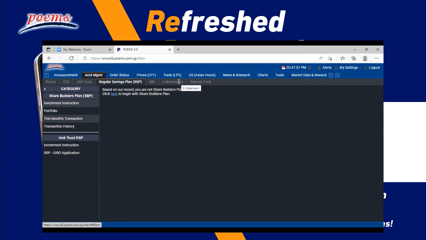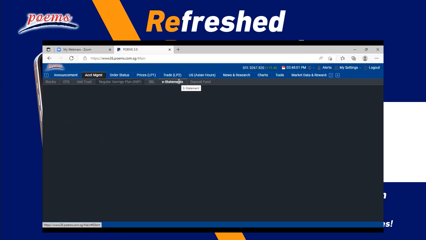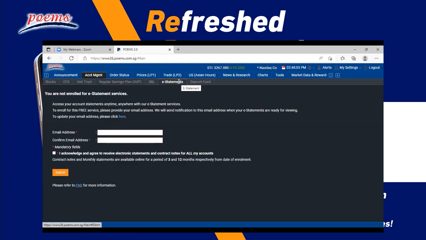The next one will be the e-statement. Just like I mentioned, this is quite important for you to keep track of what you have done throughout your investment journey, because the record is only up to 1 year. If you have opted in for our e-statement, it will show that the daily statement is up to 3 months only, and the monthly statement is up to 1 year only. So you need to keep a record for yourself, to note what you have done throughout the year, whether you are in the money, out of the money, or at the money, which is basically whether you are profiting or not profiting.